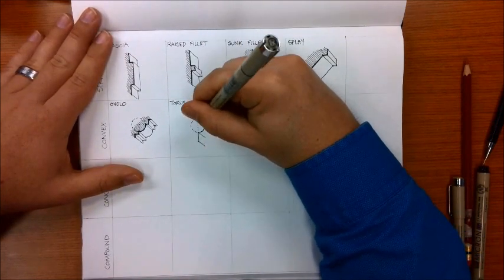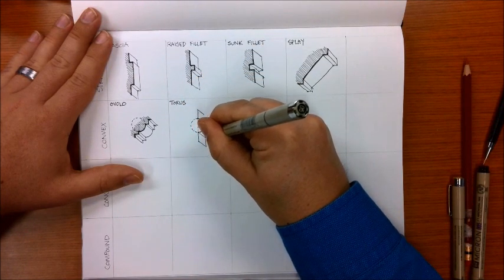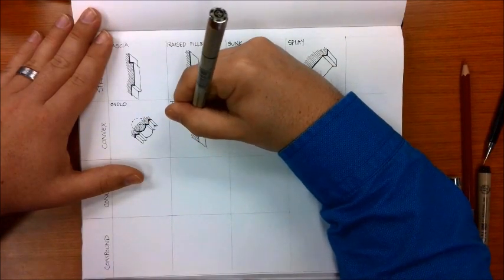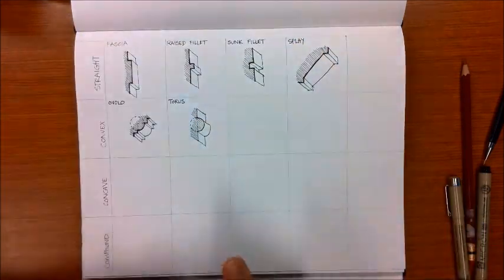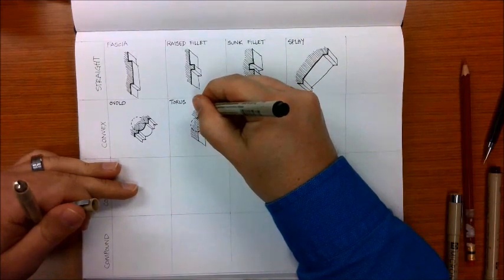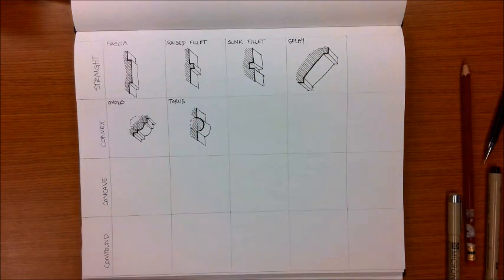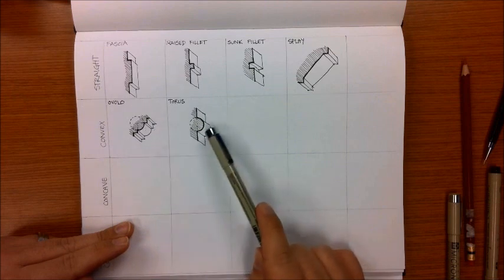So if we add some 45s there, take that up, we'll add some 45s to indicate what is being cut. And use our larger pen to indicate the line weight of the molding. So you can see we're incrementally increasing in size. So first we've got the 1/4, now we've got the 1/2.